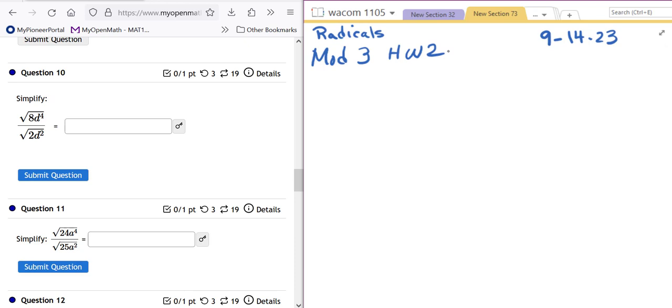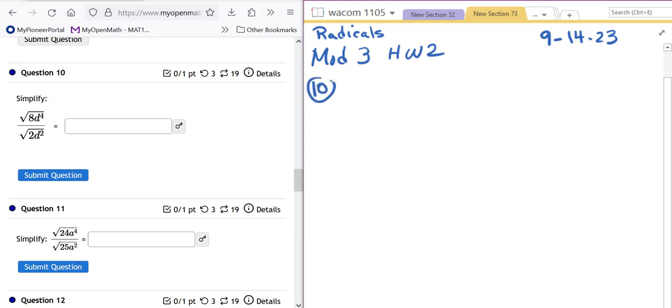Question 10 and 11 are different. A lot of times you can put the radicals back together. If you see something in the denominator and the numerator that would simplify, you can put them back together and get a better answer. If you try that in question 11, you're going to get stuck because you end up with a fraction that doesn't reduce. So sometimes it works for you and sometimes it works against you. So I just wanted to go ahead and do these both.